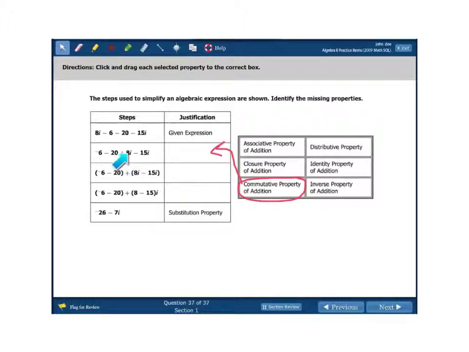Well, they put parentheses around the ones that need to be grouped together. Grouping, that's associative. And finally, what'd they do? Look carefully. They took the i out from the two terms in here and put it outside. That is the distributive property, albeit backwards, but it is still the distributive property. And those are your 3 parts of your answer.